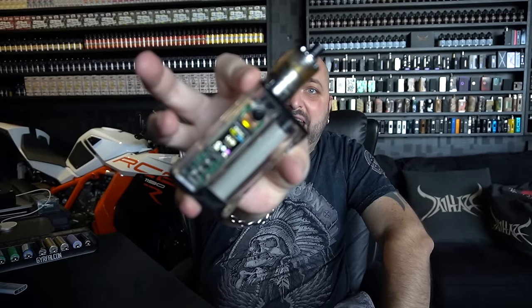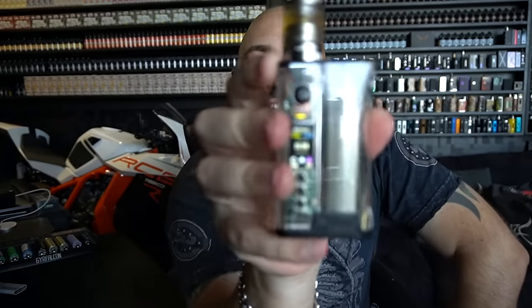All right, back on top with the Nibiru RTA, and that is picking up at a 0.95, all said and done. We're going to run that at 24.5 watts. All right, let's hear it, 24.5. Let's do it. Definitely restrictive direct lung. Do not like the drip tip at all.